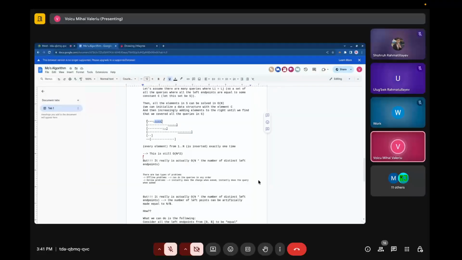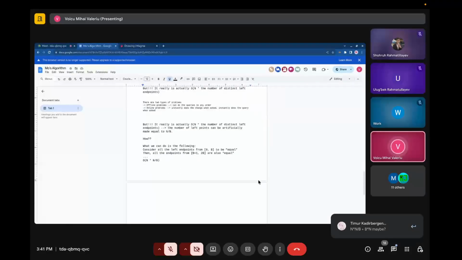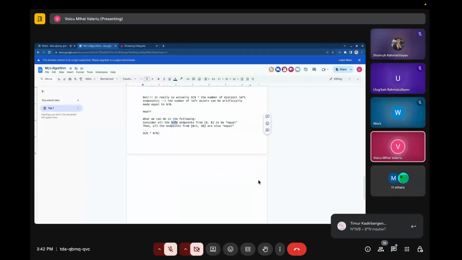So increasing R, adding elements one by one, and at some point for every query we'd have it answered. But we never saw anything done with the left endpoint, and now the question is, since obviously all elements from 0 to b are not equal, what do we do with the left endpoint?